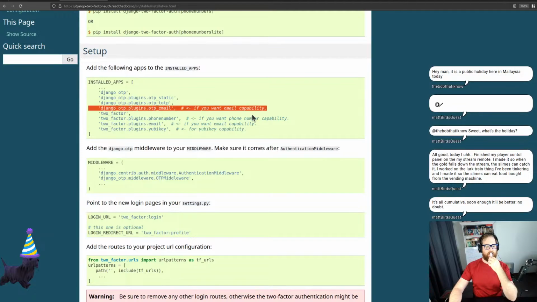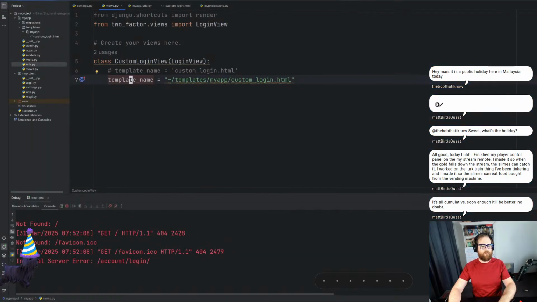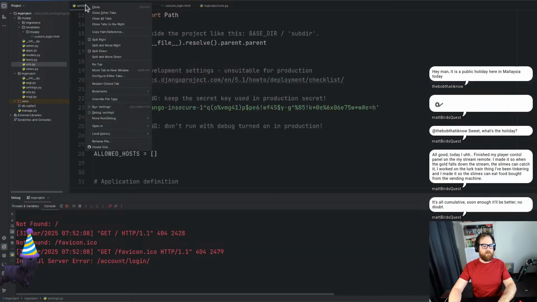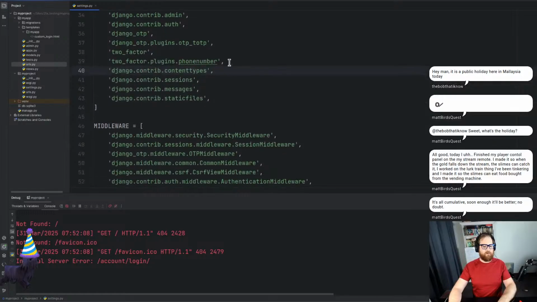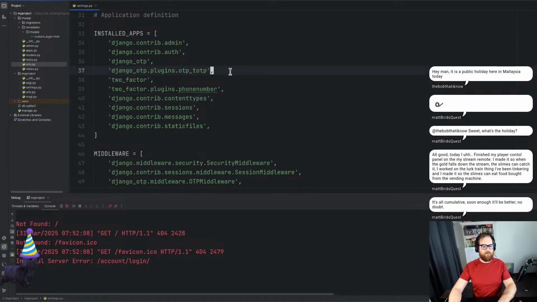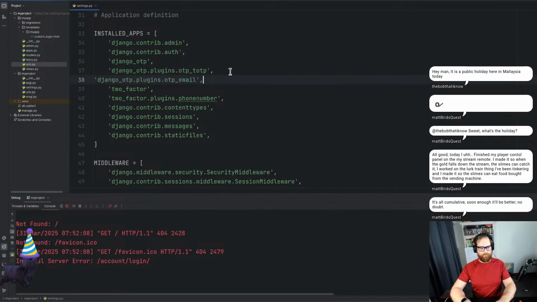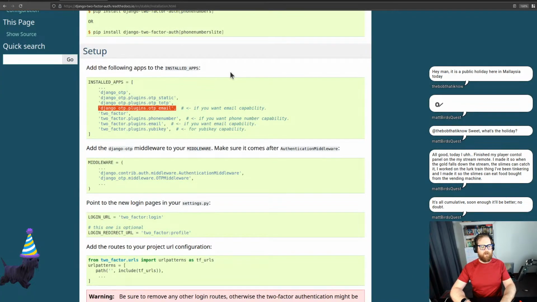Install apps. If you want email capability, yes, we do want email capability. So we're just going to copy that one over, and I used the wrong shortcut key. So I'm just going to close other tabs. We want to scroll to here. Yep, we got the email, we got the phone number.